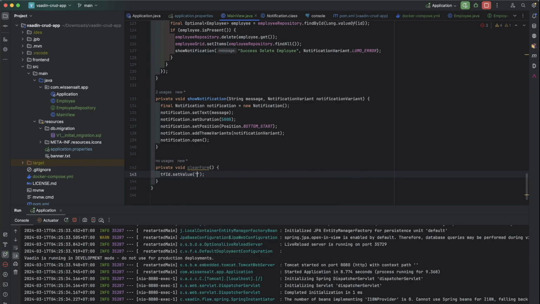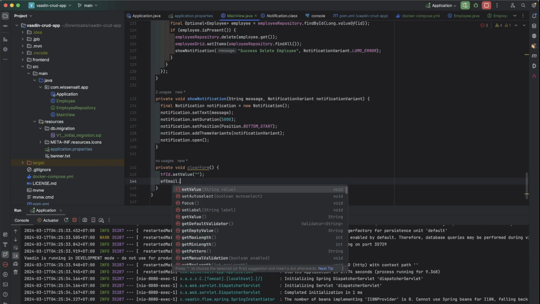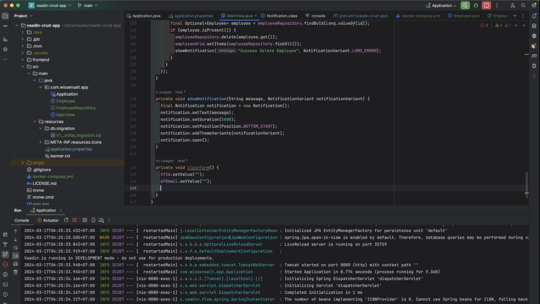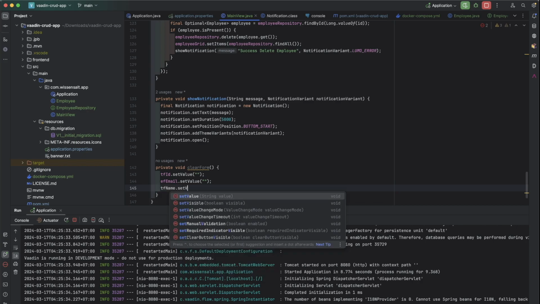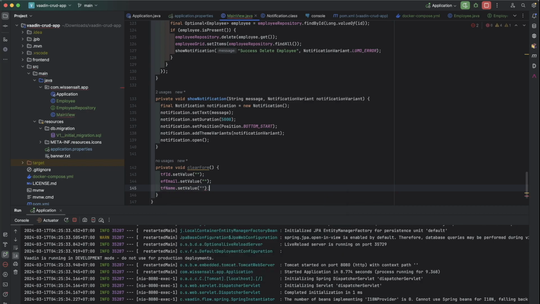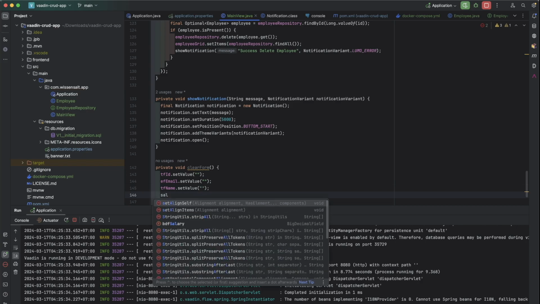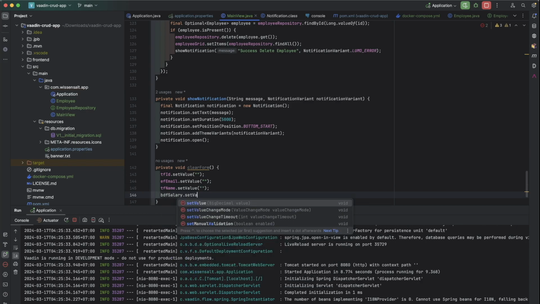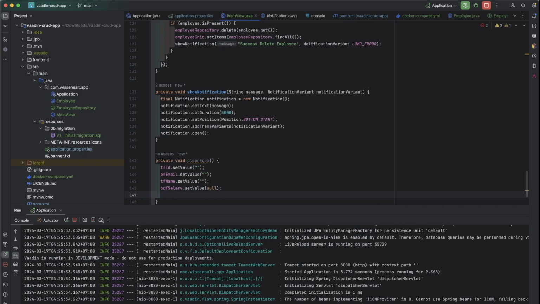Email dot set value blank, name dot set value blank, and then salary set value null because this is big decimal, and then address dot set value blank.